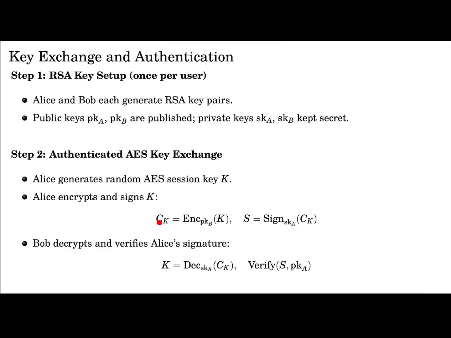So in that way, when she sends her ciphertext together with the signature, only Bob can find out what the ciphertext is, but he can also verify that no one modified the ciphertext that was sent to him, right? So you do both things at the same time, so you have the secure communication, but also authentication at the same time. And with this, Bob can decrypt the session key. So Bob has the secret key, and he can then decrypt the session key.